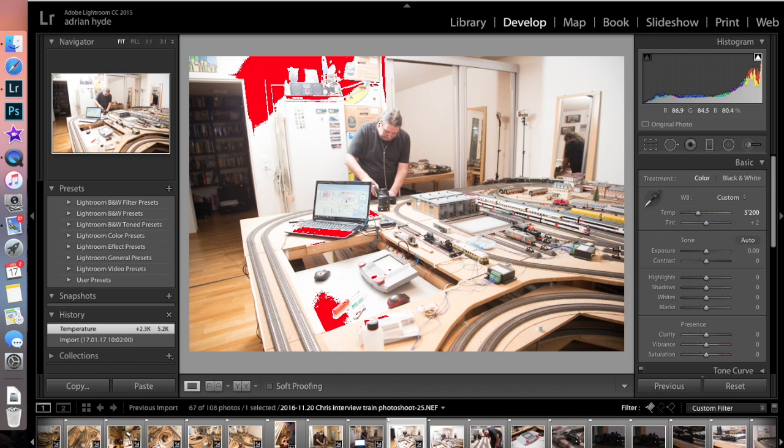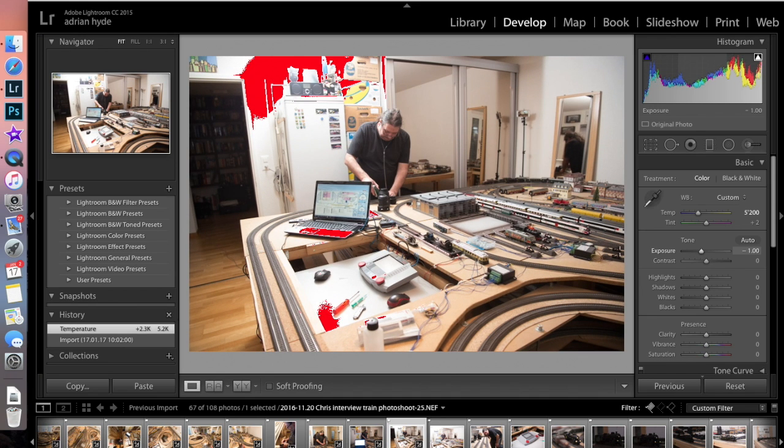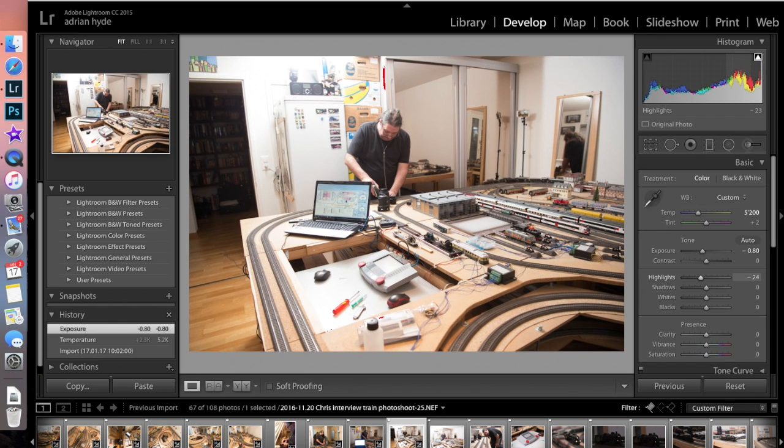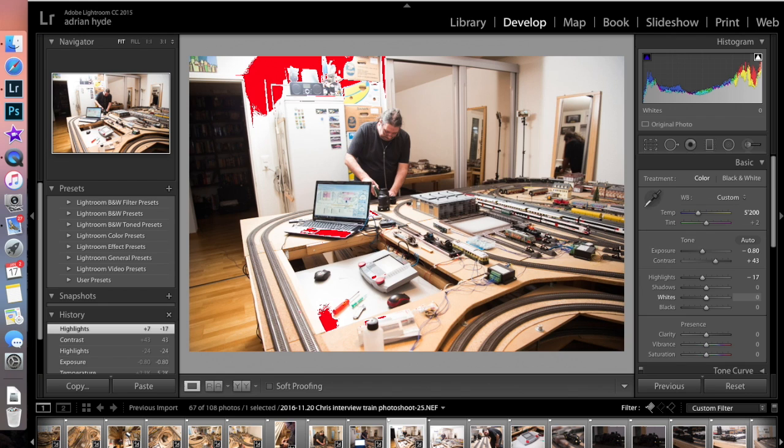But this is overexposed by quite a lot. You can either bring the exposure down. It's amazing what it can bring back. And all these bits here, you've lost the detail, so you can bring it back until they're in, although they're still not brilliant. But for me, it's not that important, that bit. Enough contrast, highlights. As long as Chris looks reasonable in this, the rest I'm not too worried about.